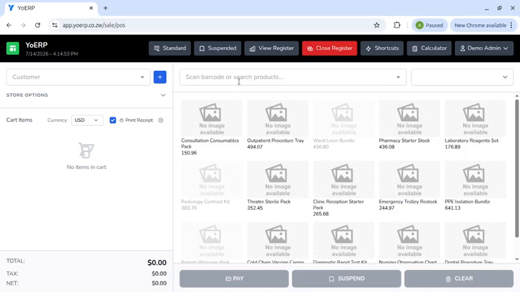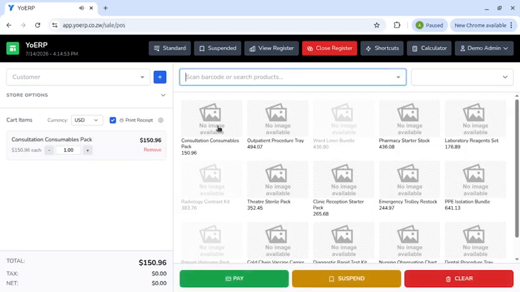So you can add items by tapping a tile, typing in search or scanning a barcode into the search field. Use the category drop down to narrow the grid. So we are going to tap on Consultation Consumables pack.